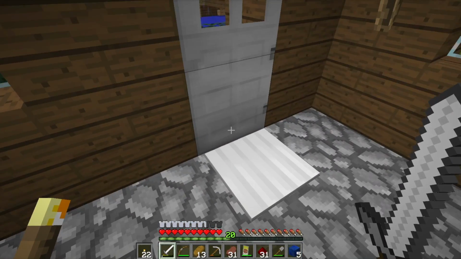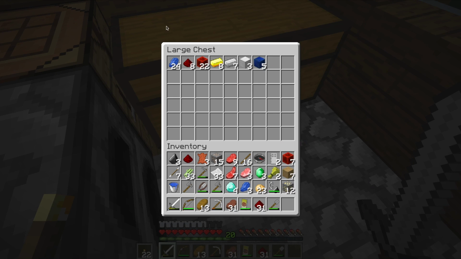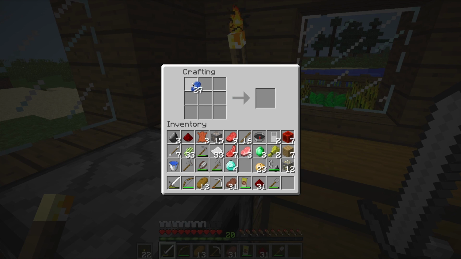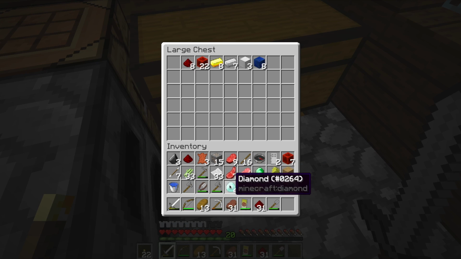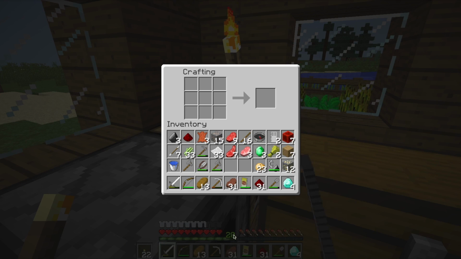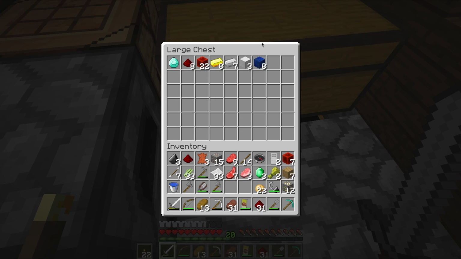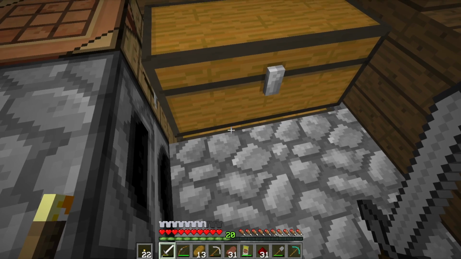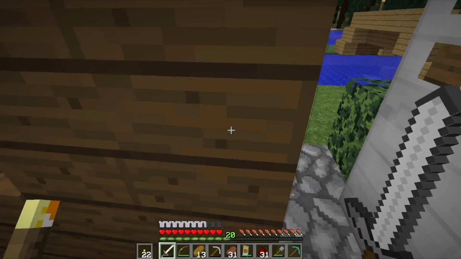Diamonds! Yeah! I'm happy. So, anyways, diamonds. Oh, I'm so happy. So, anyway, let's do the first thing we want to do with four diamonds. Diamond pickaxe. No shovel. There we go. We need something for the furnace, though, because we have one.